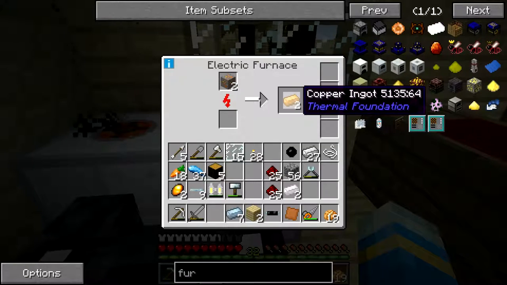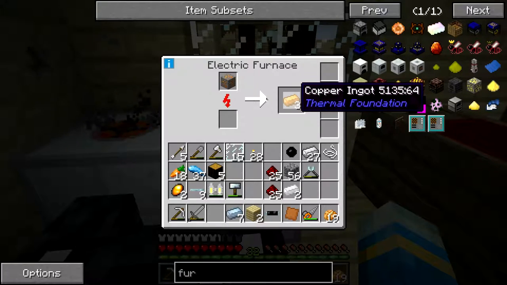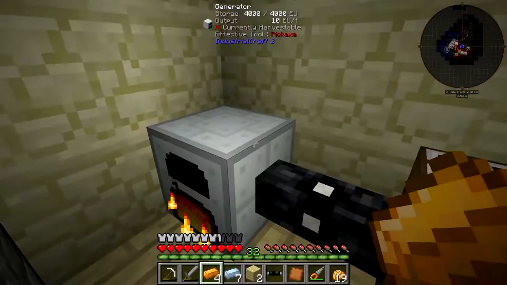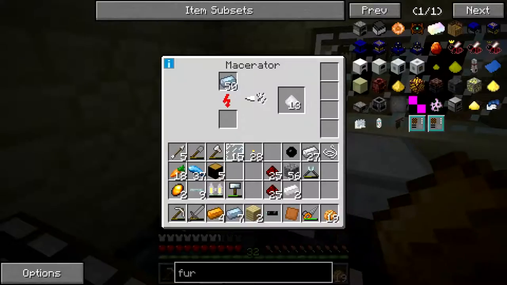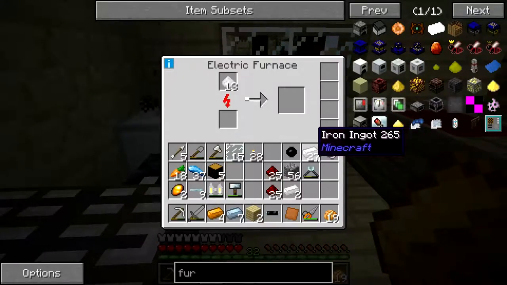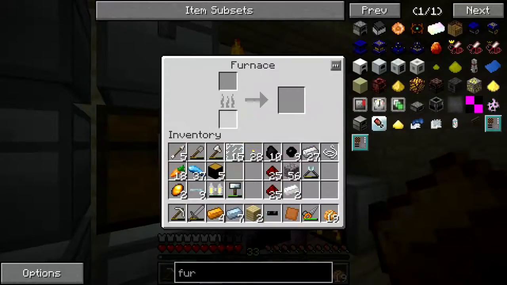Alright, nice. This is going to be really hard to separate things. Thermal foundation. Don't know what that means, so I'm assuming that's eating that away quite a bit here. But it's still keeping up. That's good, because I know eventually it gets to the point where the machines can't keep up anymore. So that'll be interesting once that starts happening. But I'm going to run out of coal real soon.